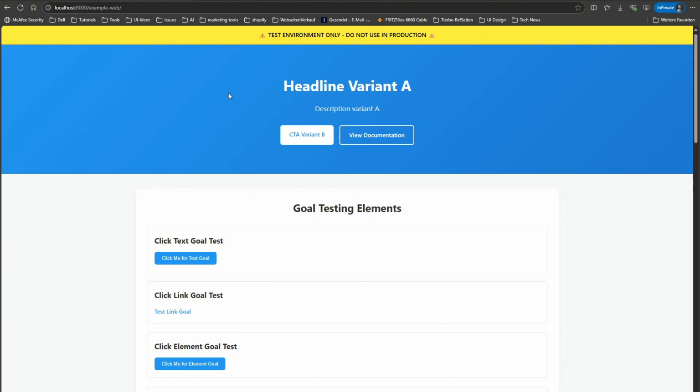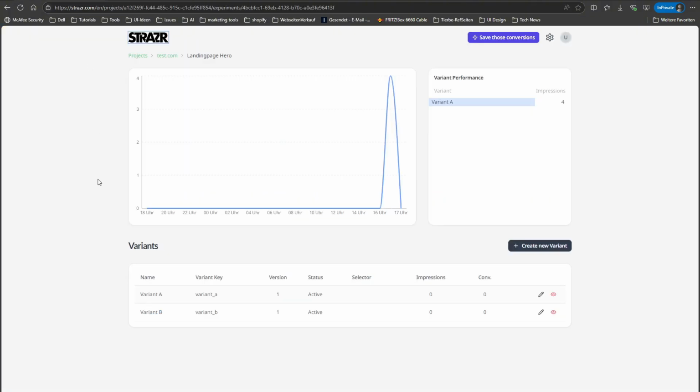And if a variant once is assigned to a user, it stays always the same for one user. This is because otherwise on every refresh, the variant would change. He could see different things. This would be very confusing for the user. So if a variant is assigned, it will always be the same for a specific user. The next user that comes to the page may see variant A, may also see variant B. The algorithm decides. So this is okay. And we will see in our dashboard when some data arrives and comes in.